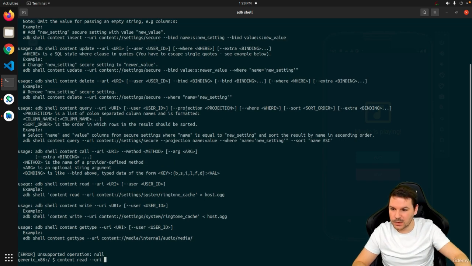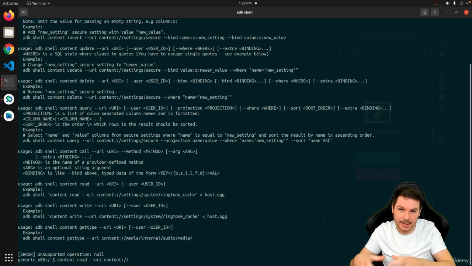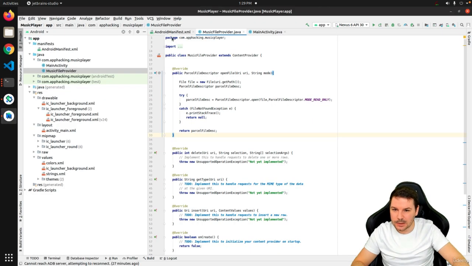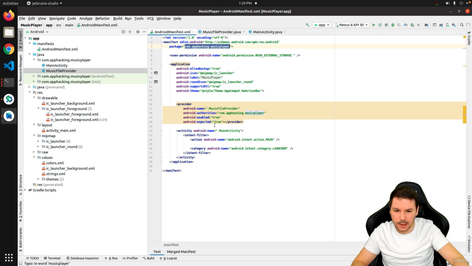All right, what is the URI? Well, it starts with content://, so that the content provider knows, okay, this is regarding the content provider, or this application knows this is regarding the exported content provider. And to say that it is for exactly this one, we have to provide the authority name, this one.